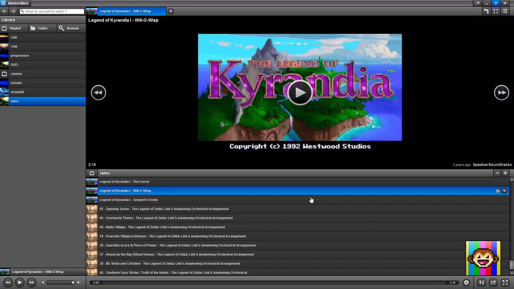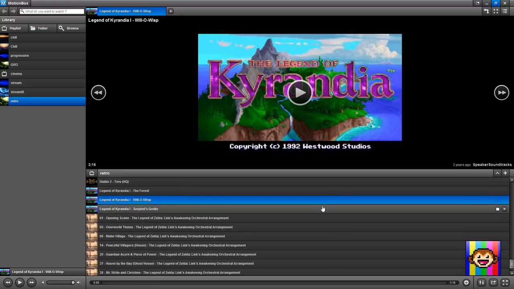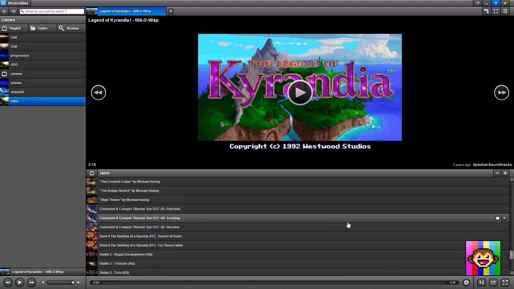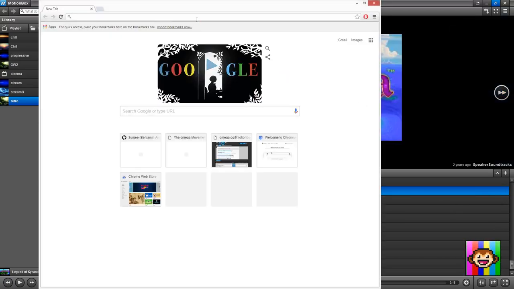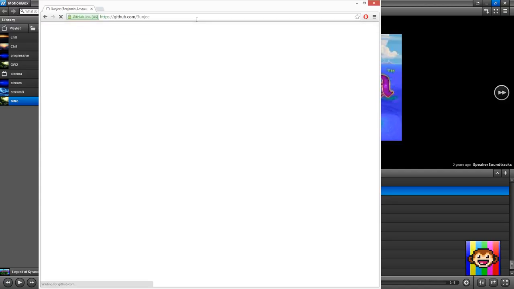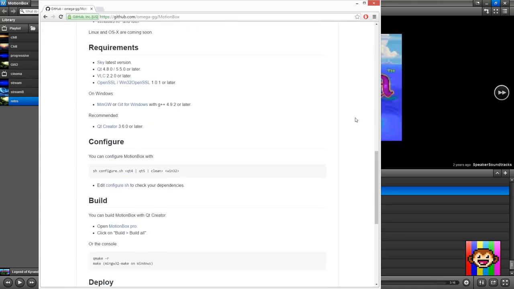So this is MotionBox, and the version you're seeing here is already quite an advanced version, since I started it almost 5 years ago. It's been a long journey. Along the process, I thought that I could share the software with everybody, of course. I didn't know if I would share the code right away, but I ended up doing it, and I'm very happy to announce that the code for MotionBox is freely available and completely open on GitHub. If you go on GitHub here, this is my page, you can see that MotionBox is fully accessible.